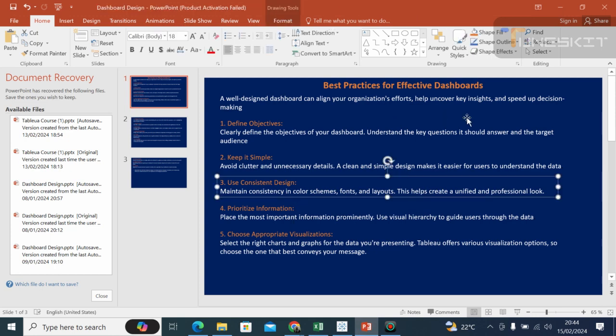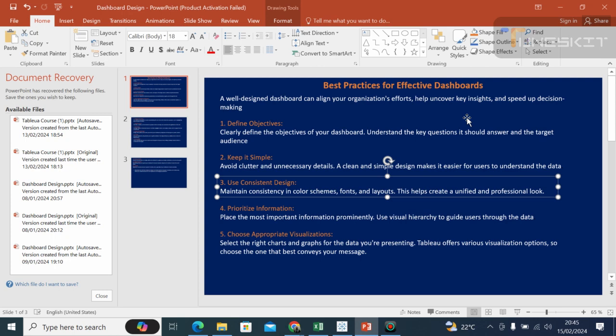So before you design your dashboard, first of all, you should define the objective. You must have some guiding questions that are aiding you in building your dashboard. So define your objective. What do you want to visualize, or which information do you want to convey to the stakeholders? By doing that, you have to understand the key questions that you are trying to find answers to.